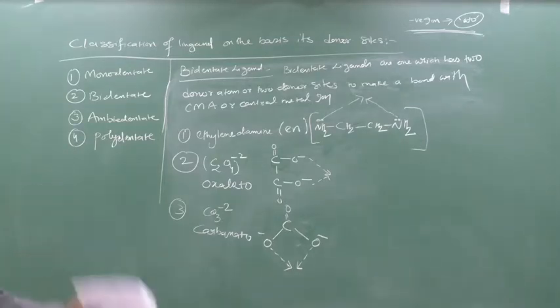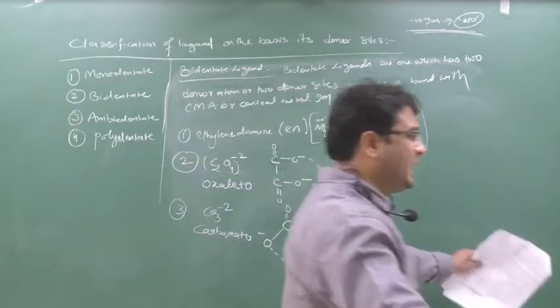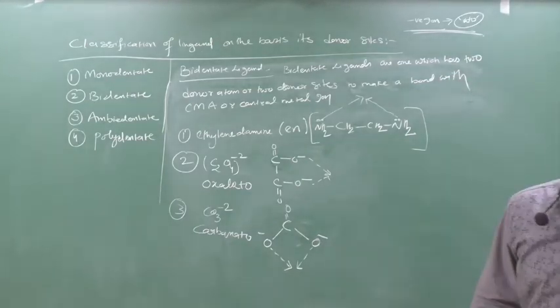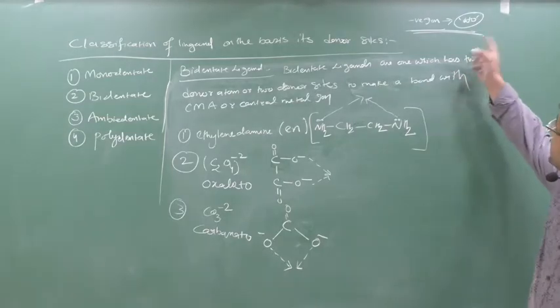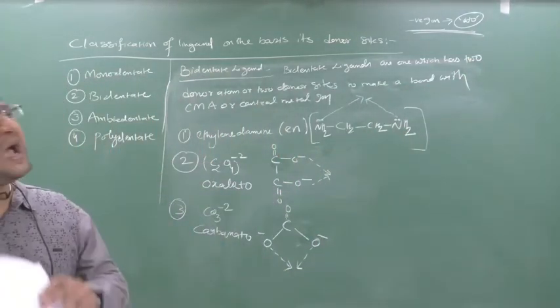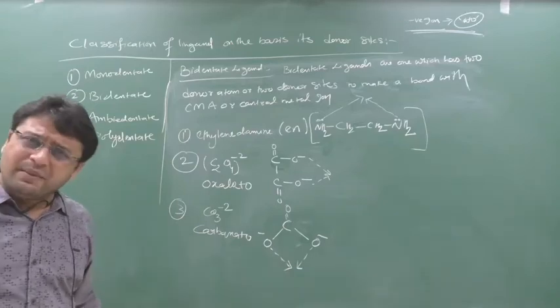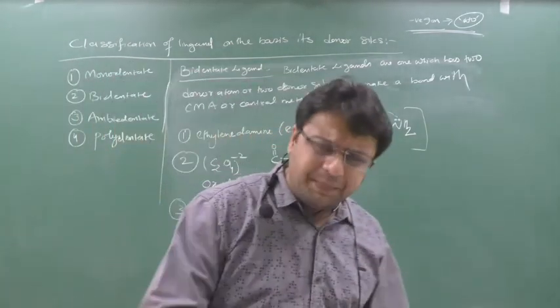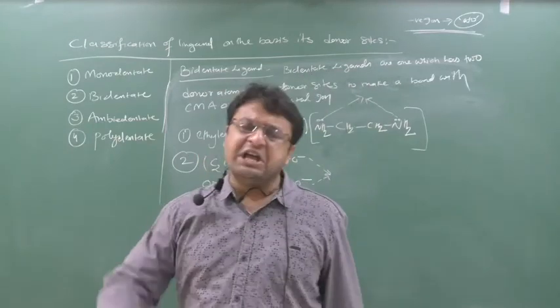Now whenever you see the anion, don't speak carbonate ion. Carbonato, oxalato, sulfato, ato. This name you have to give. Clear this part? You will understand. It's a very easy chapter, and it's very interesting also. IUPAC naming is very easy. Just understand two or three logics, for each and every name.